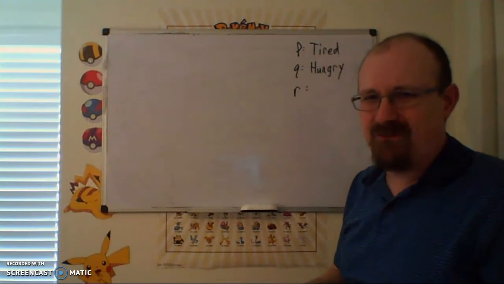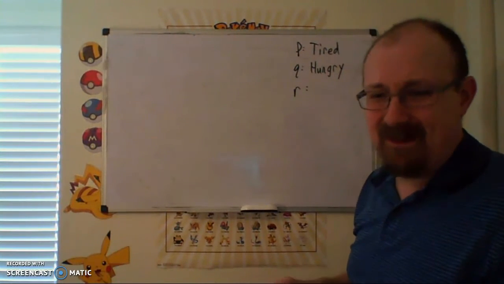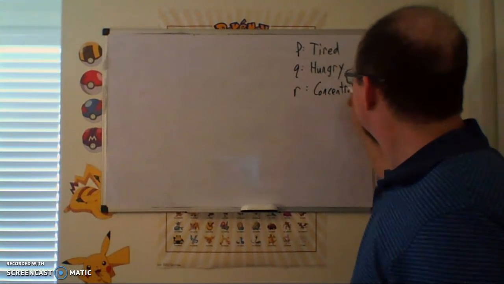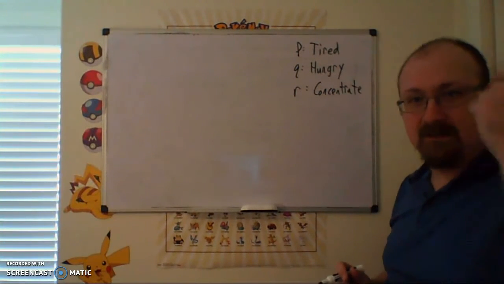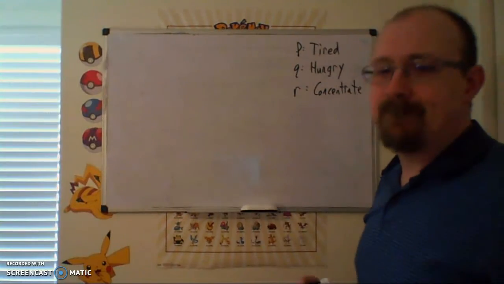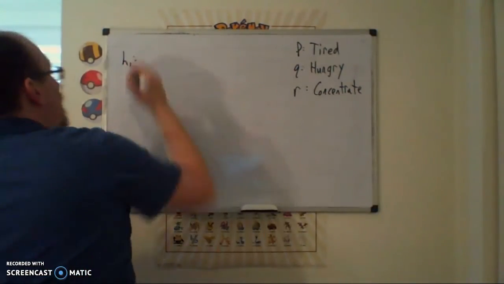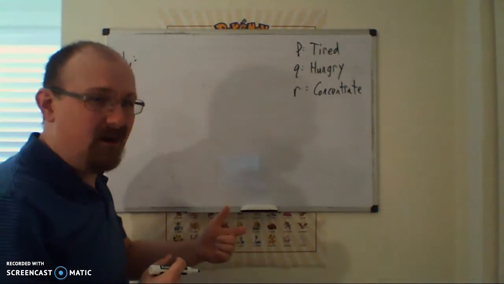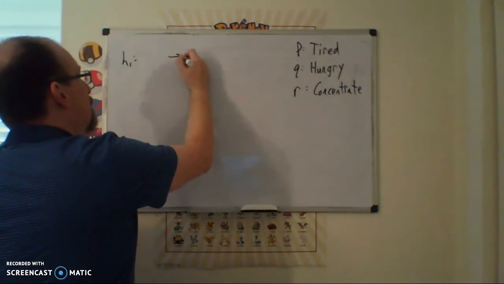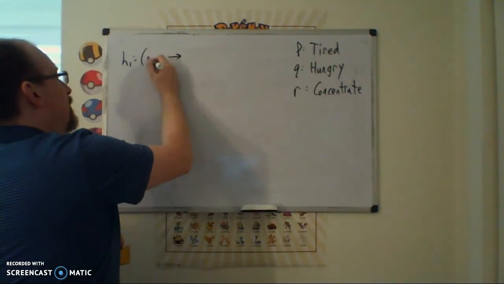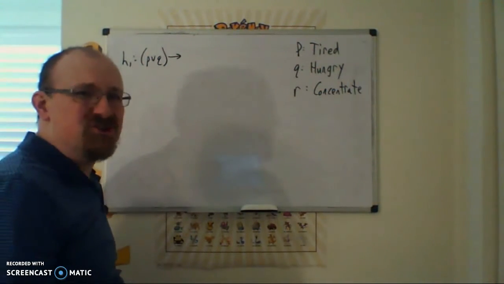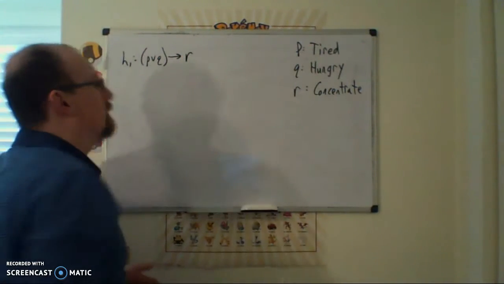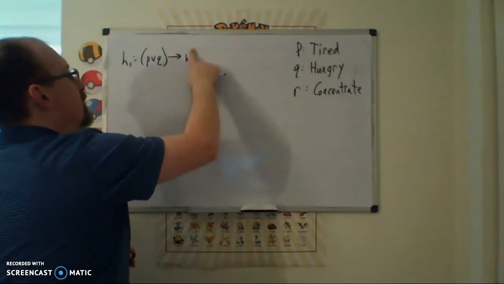You could technically try to work in a knot there, but no. So we have those three: tired, hungry, concentrate. Looking at our structure, H1 says, if I am tired or hungry, then I cannot concentrate. So that's a conditional. The catch is that "or" tells us we've got a disjunction on that one side of the conditional. Yikes.